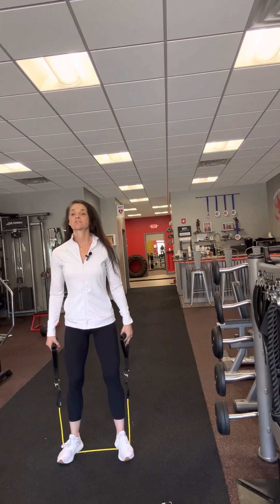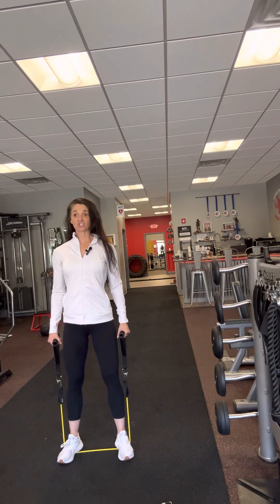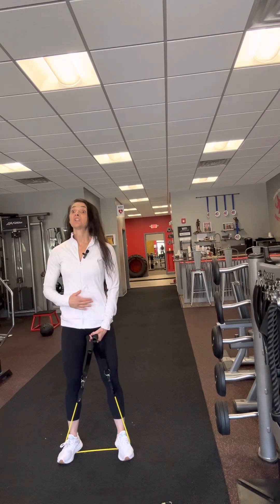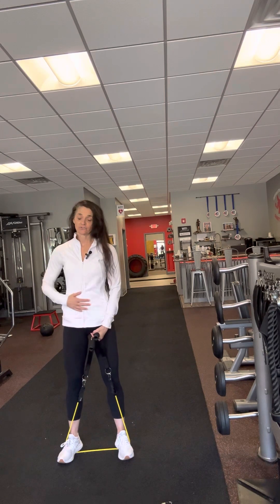Lift your chest, roll your shoulders up and around and towards your spine, and keep your chest tall and your abs on. When you turn your abs on — like almost like somebody is going to punch you, but you're breathing — that acts as a core set for your whole core and your lower back. You always want to protect your lower back and make sure that you're not going to injure yourself.